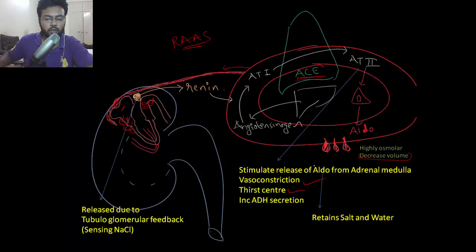Now what's the function of aldosterone? It retains salt and water, right? Now what if you have more amount of aldosterone in your blood? That means it will retain more amount of salt and water. If it will retain more amount of sodium, it will result in hypernatremia. More amount of water will cause hypertension, and it will lose potassium, and that will cause hypokalemia.